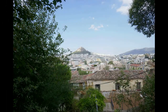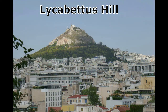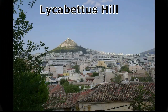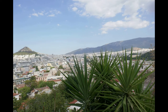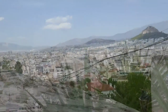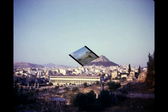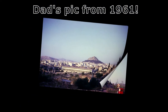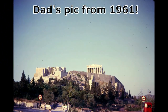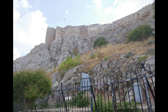Now look to your right, over the rooftops of Athens. You'll catch glimpses of another hill off in the distance. This cone-shaped mound is Lycabettus Hill. It's the highest hill in Athens, topped with a tiny white church at just over 900 feet above sea level. By comparison, the Acropolis is only 490 feet tall. The Lycabettus summit, which can be reached by a funicular, has a restaurant and a view terrace. Although it looms high over the cityscape, Lycabettus Hill will always be overshadowed by the shorter hill you're circling right now.